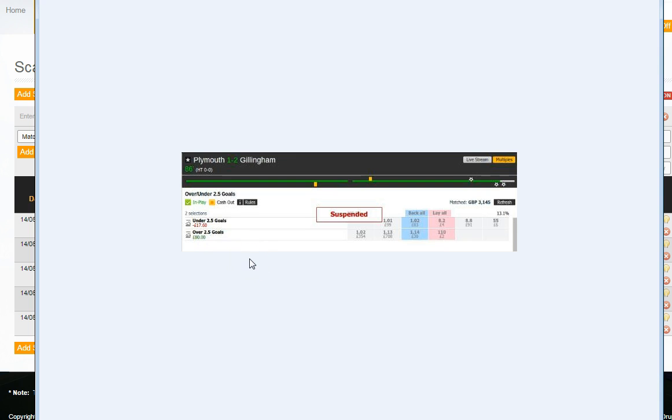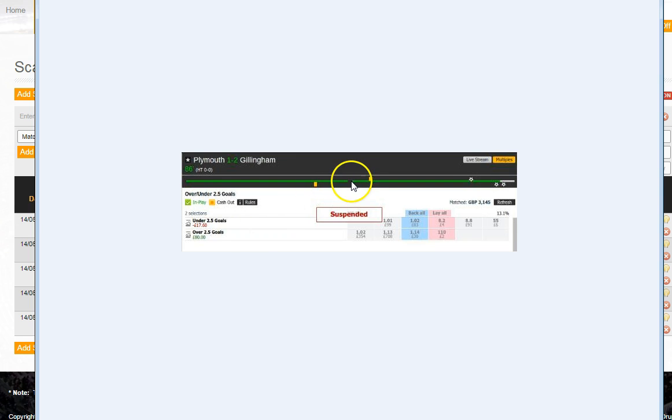Okay, a stroke of luck, but we would have still made a profit, because typically after the first goal we would have reduced some of our liabilities, and then the second and third goal we would have greened off a little bit further. But you can see, even overall, hands off trading, we're still only looking at a £17 liability anyway in that market. And again, this was all down to the stats.